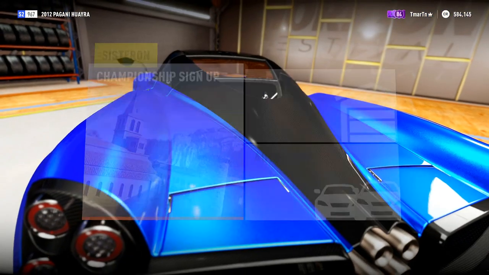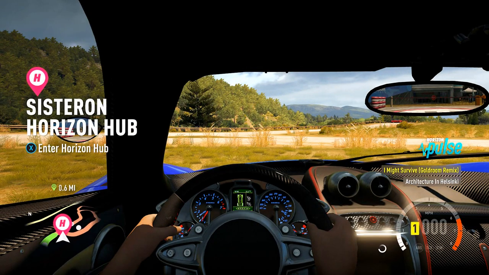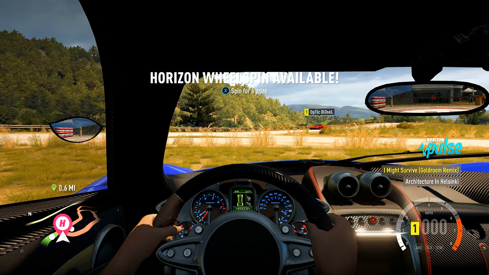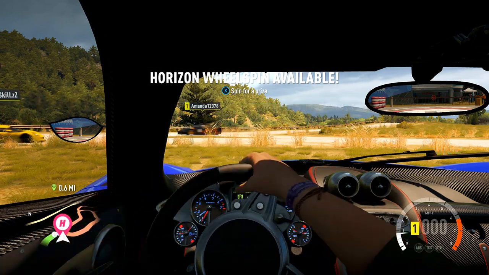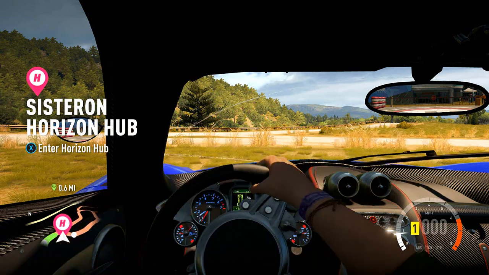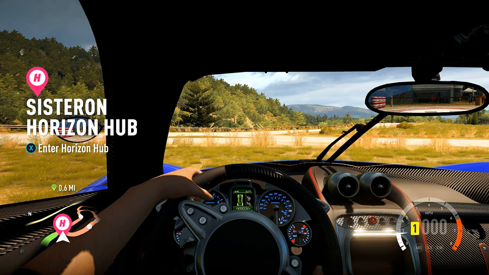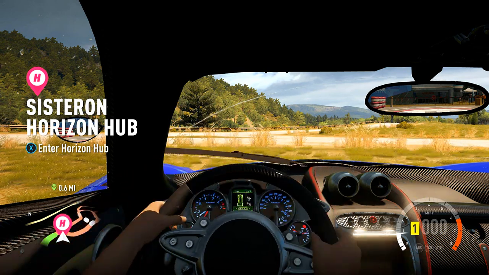I'm excited. You guys excited? Let's see what we can do. I can't wait to check out the inside of this thing. I don't even think I've ever seen the inside. Whoa, you have some wheel spins available. It doesn't look all that much different than a normal car. No, it does. Look at all that carbon fiber. And look at the switches in the middle. I feel like I'm in an alien spaceship.